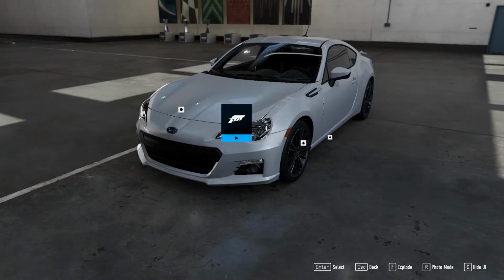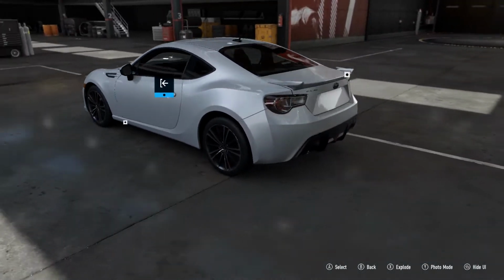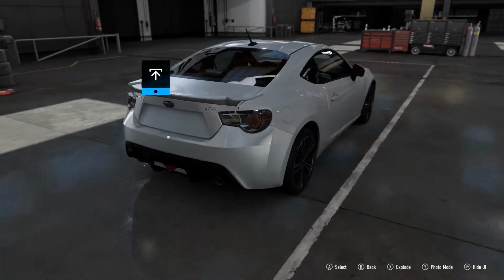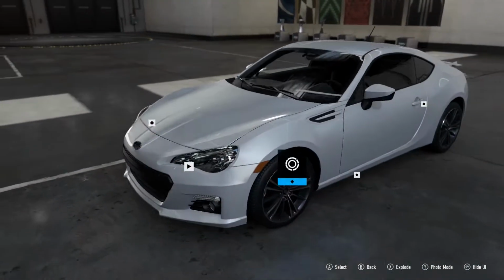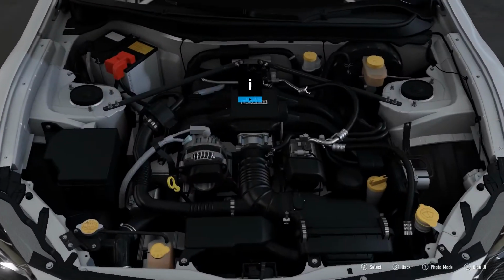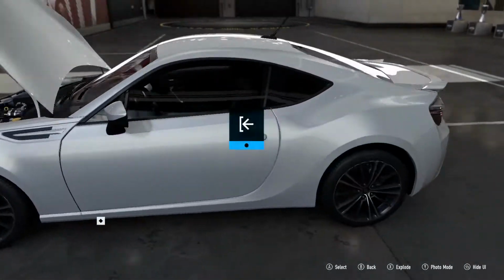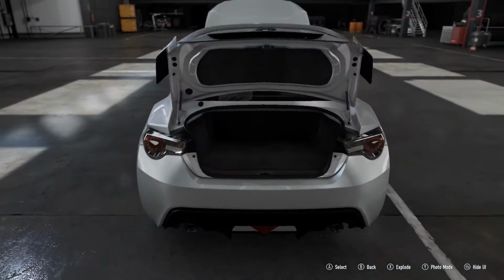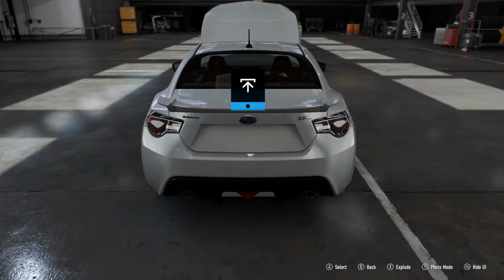Alright guys, we are back for our second competitor, the 2013, 14, 15, doesn't matter, they're all the same. Subaru BRZ GT86 FRS. So yeah, take it away. Alright, well, as he said, I have the 2013 Subaru BRZ. It has a 2-liter boxer engine producing 200 horsepower with 151 pound-feet of torque. Its top speed is 130 miles an hour. It gets to 0 to 60 in 8.2 seconds. That is shit! Yep. It weighs 2,700 pounds.